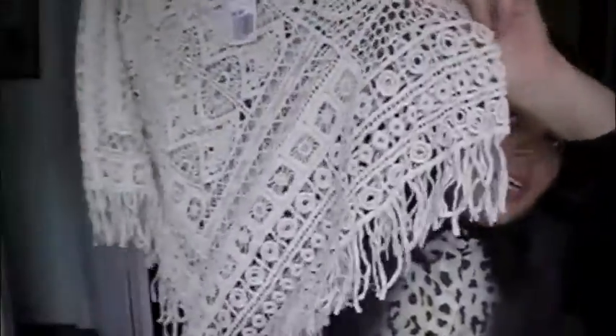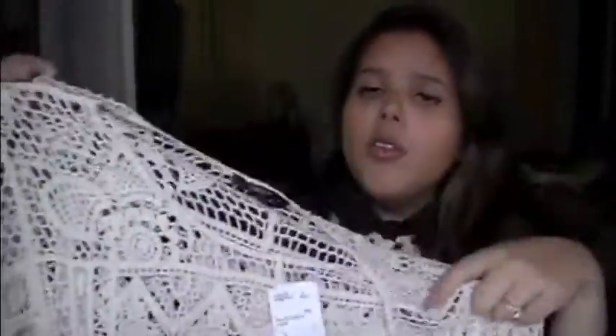I also got this cute, really nice maxi dress. In the picture on the website, the lining is not as long as the entire dress, but it actually is. So I'm probably going to have to get it hemmed because I don't want it that long — I want the inside lining to be shorter than the actual dress. But this is what the dress looks like, and I know it doesn't look much like this, but on, it looks so nice.